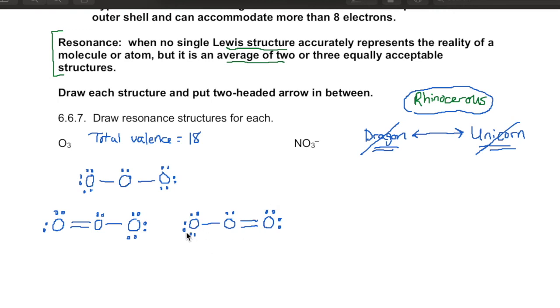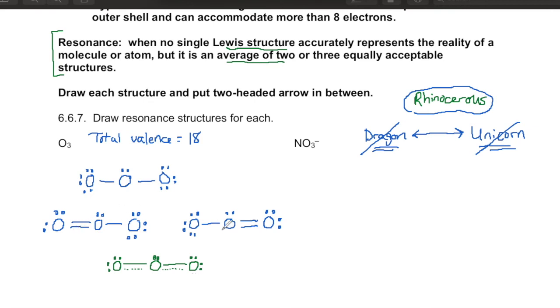When you look at the structure of an ozone molecule, the bonds between the oxygen on the left and the oxygen on the right are actually even. And so the real structure is almost like, instead of 2 bonds on one side and 1 bond on the other, it's almost like there's 1.5 bonds on each side. So these 3 bonds are more evenly distributed than either one of these structures indicates. However, if we try to indicate the evenness of the structure and the 1.5 bond of the structure, then we can't really draw a Lewis structure that obeys all the rules of a Lewis structure. So this is not a proper way to draw a Lewis structure.